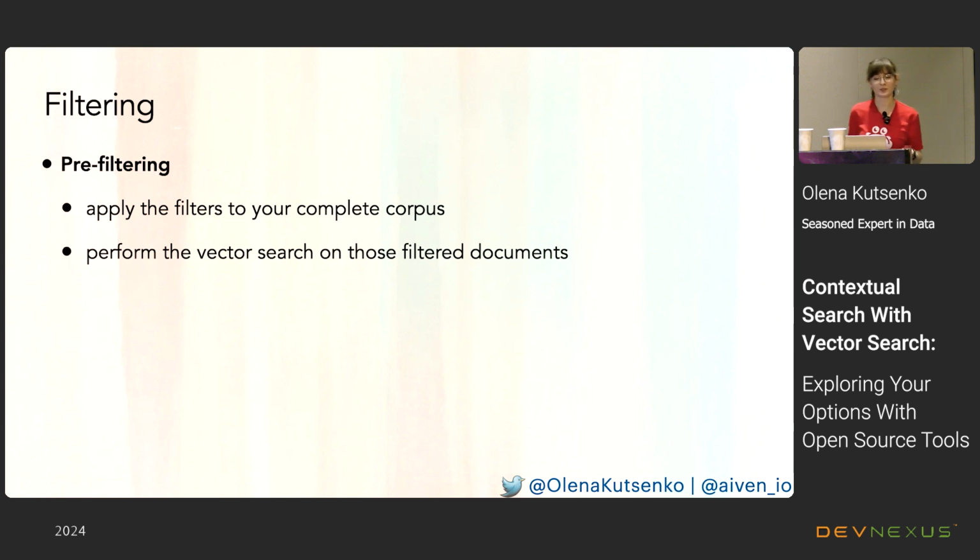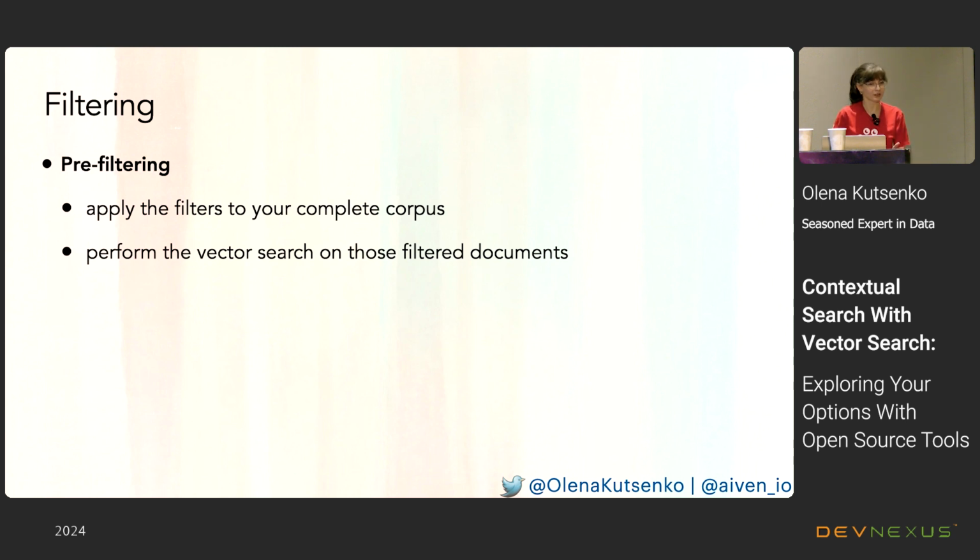The one which is quite popular is pre-filtering. So it's when you first apply your structured filters on the complete corpus of data, and then you take the result and you apply the vector search. And this actually can be a pretty good idea, but it has some dangers. If you apply the structured search and your corpus gets significantly smaller, then for your vector search you can't really use the calculated index. You will probably need to recalculate the approximated index if you want to use the approximated algorithm. But you can go with brute force.